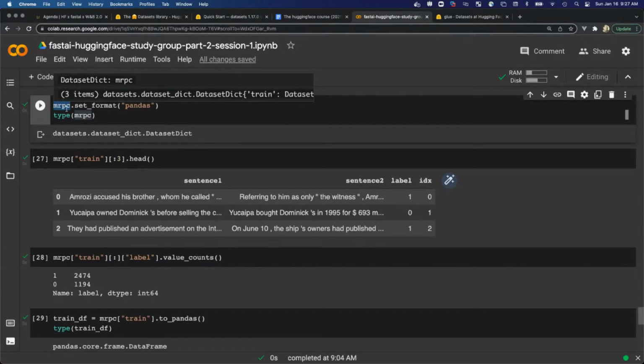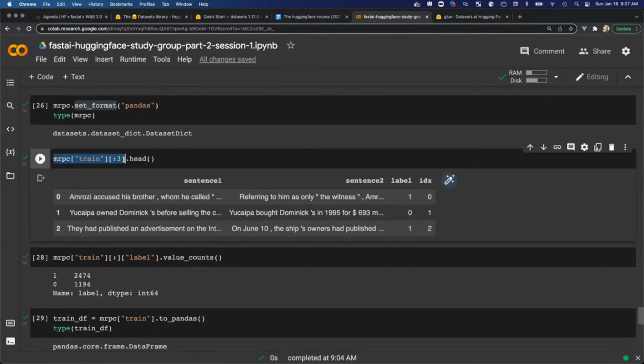It basically just allows us to access it as if it was a data frame. And so you can see that once you call set format, if we go back and pull 3 examples from the training set, once we pull these, they act like a data frame. So we could call like .head here and actually see the 3 examples.